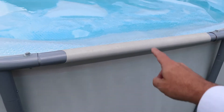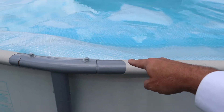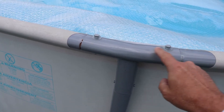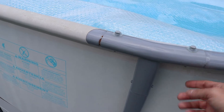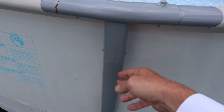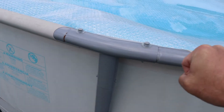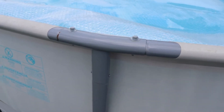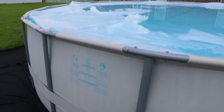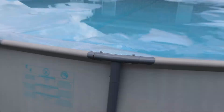In assembling it, you can see these sleeves in the liner have a metal rod that goes between the T-sections — those get slid in first, all the way around. Then you come back and put the T-sections in; the T-sections go into the bars that go into these sleeves, and two plastic pins snap in place to hold it. Then you put the leg in, and the leg has its own snap-in portion as well. The only hard part is getting the last T-section — you kind of jiggle the pool back and forth to stretch it a little to get that last section in. We also set up every other leg first, which makes it easier to maneuver the pool before adding water. Now we've got it all filled up and are about ready to check out the pump.